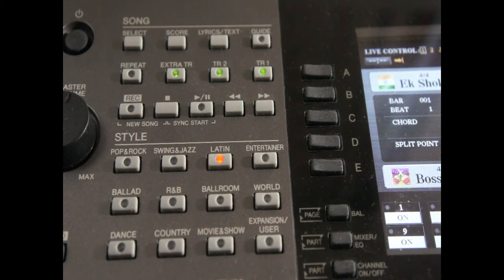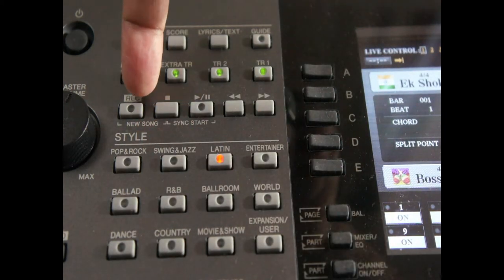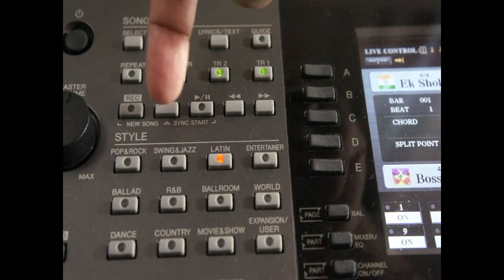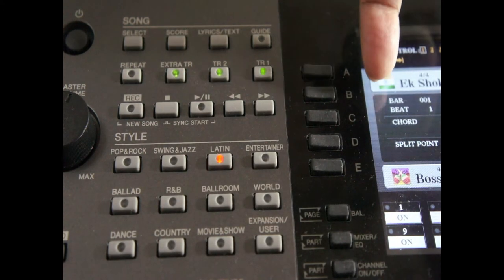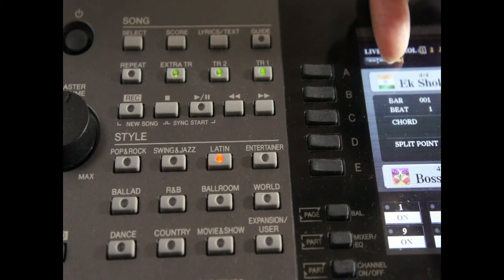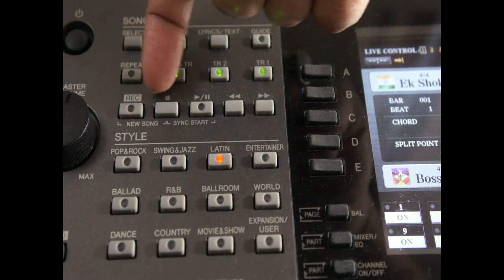There is a very important thing to remember when starting a recording. You have to press both the record and the stop button together. If you see the L-shaped brackets here, it shows that both have to be pressed together. If you don't press the stop button, this MIDI song will not disappear and the settings will remain when you play something new. So it's absolutely necessary to press the stop button along with the record button.